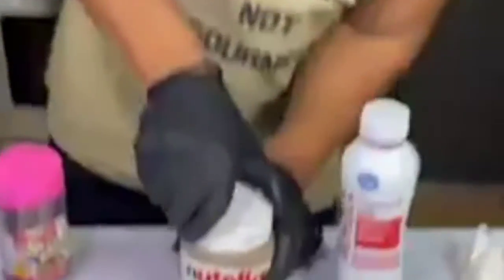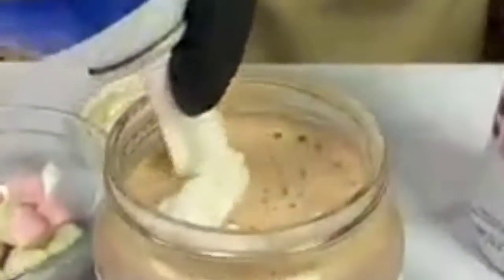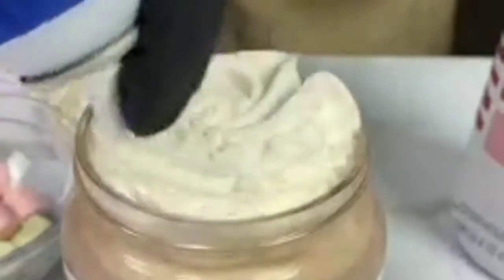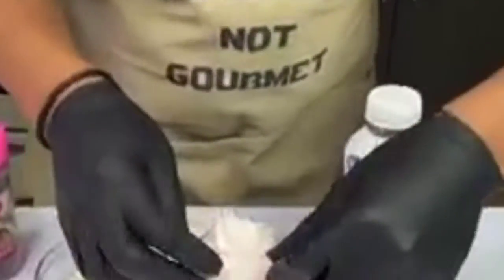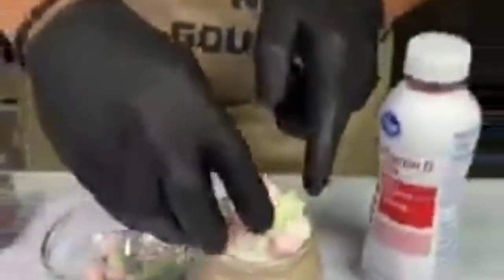Let's see what my boy's up to. Perfecto, perfecto. Guys, whipped cream. Now you come behind with these marshmallows. I love the pink ones more than the green. I like the pink one. What's the green for? Like Christmas or something?